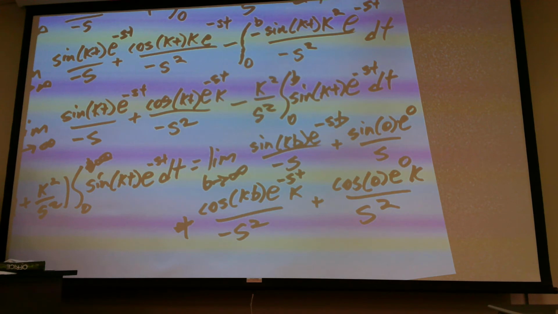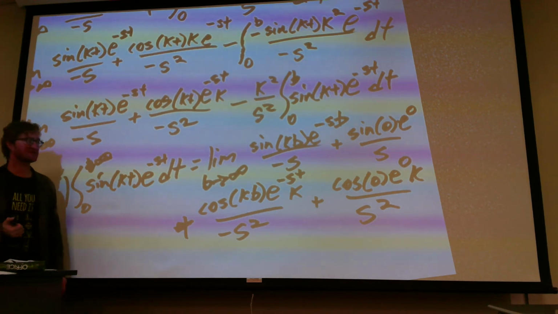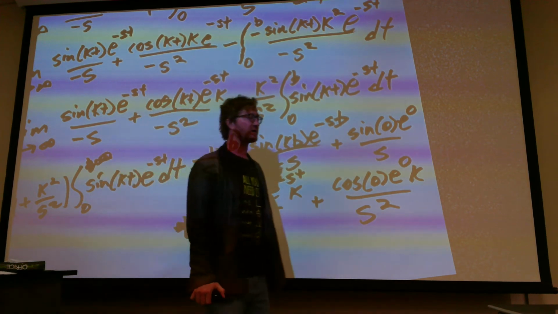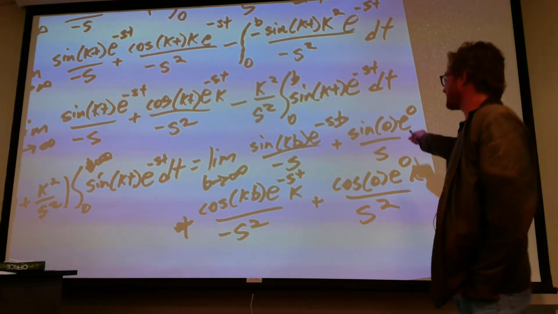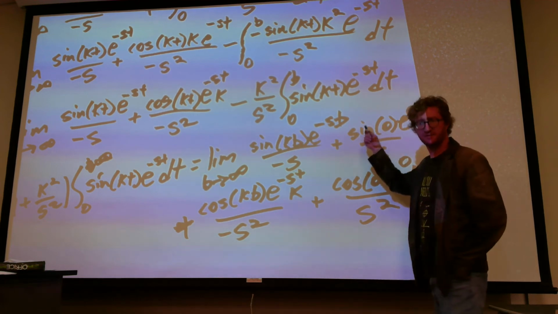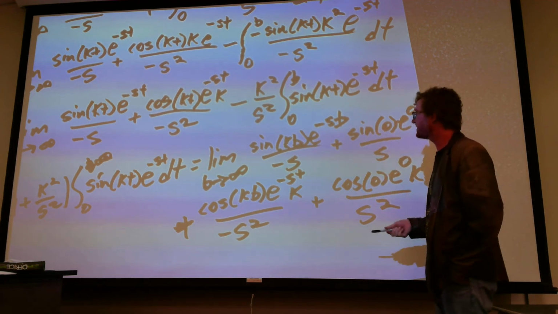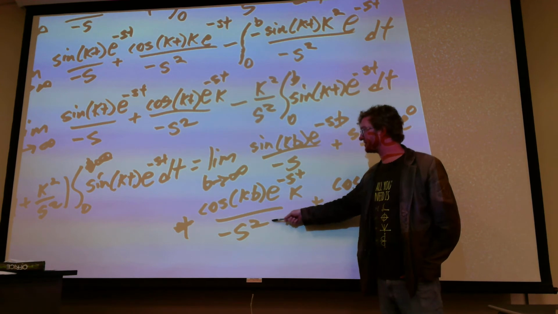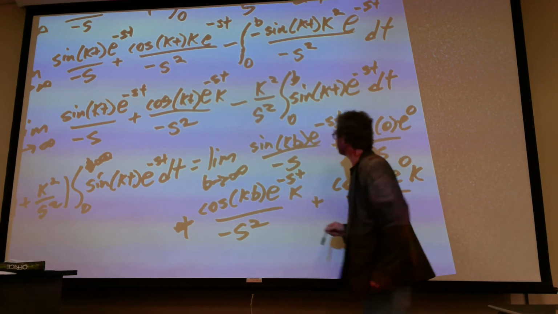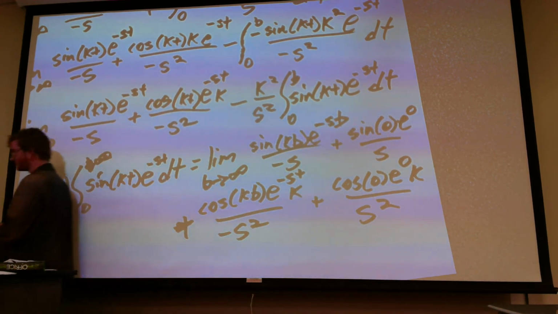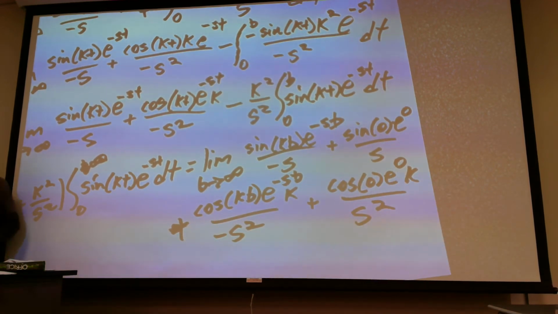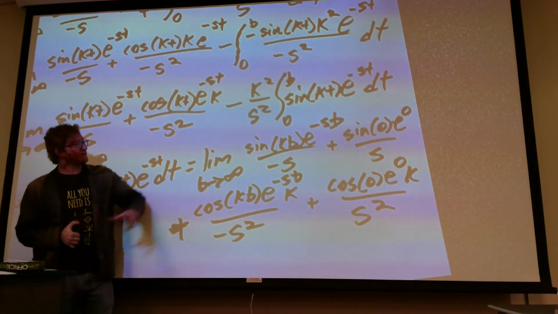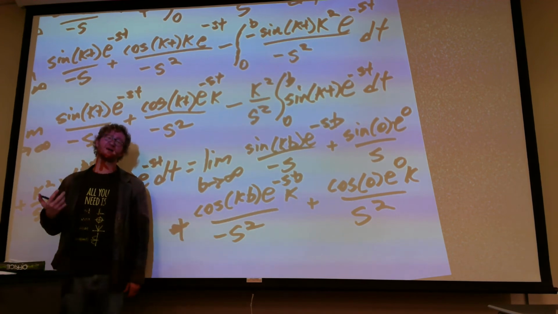Okay, but think about this problem. This is the problem that I was discussing just a minute ago that harkens all the way back to calculus 1, where sine of 0 is 0. I don't care about this one. That's 0, okay? But if I was going to evaluate this one and this one as b, that's a b, not a t. So if I was going to evaluate this one and this one right here, what would I do?